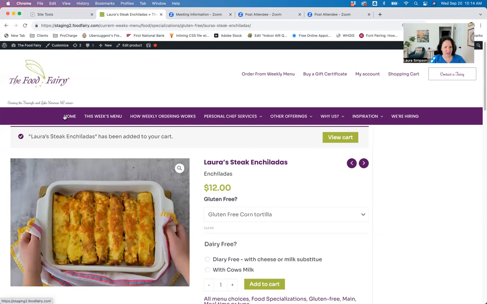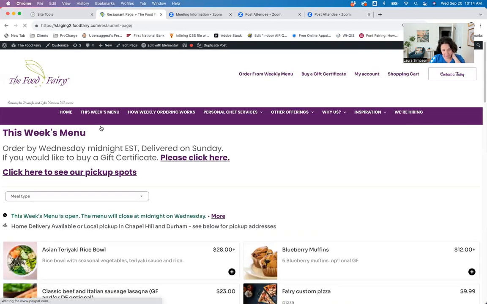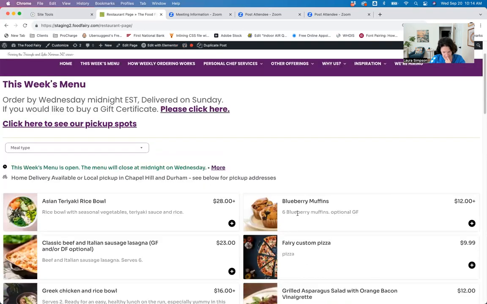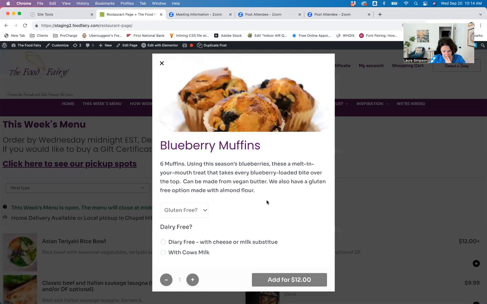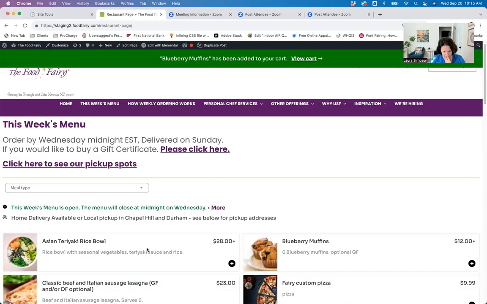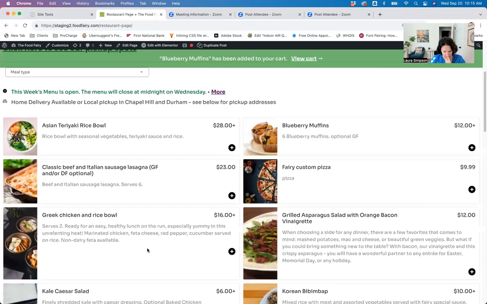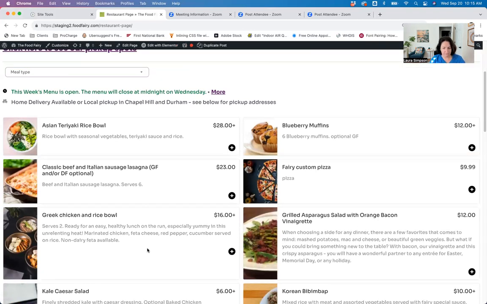And let's look at the other items. These are the blueberry muffins, and pizza.